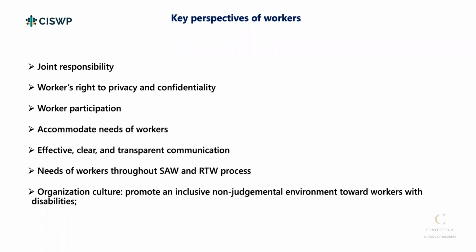It emphasizes worker participation and requires workers' participation and consultation throughout the process, and that could be done directly by engaging workers or worker representatives. Accommodating the needs of workers is an essential aspect of this standard, to be promoted as the right of the worker, not as an add-on kind of concept. Effective, clear, and transparent communication is an effective strategy to build and improve organizational culture around work disability management, and also to understand what is expected and what the roles and responsibilities of different stakeholders are. In addition, it addresses the needs of workers through the stay-at-work and return-to-work process.